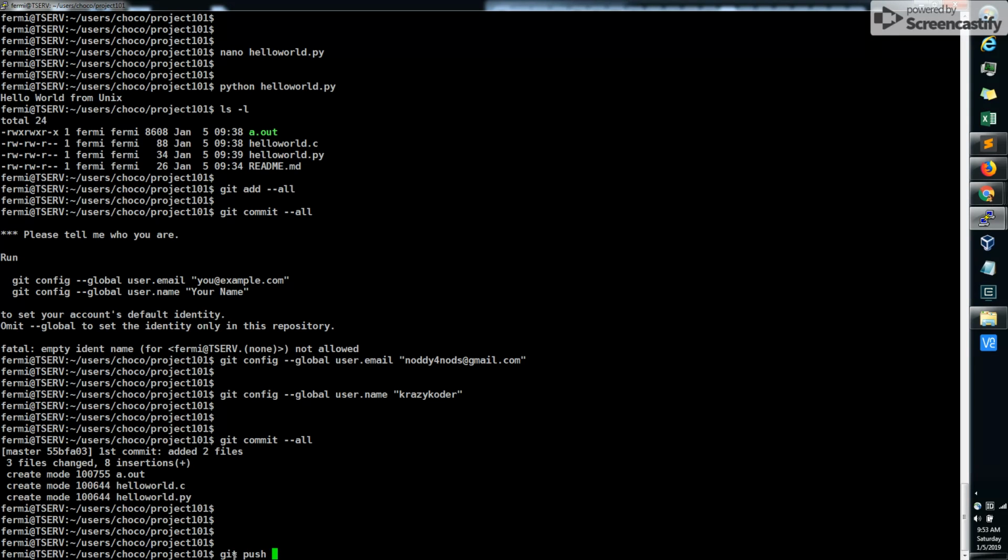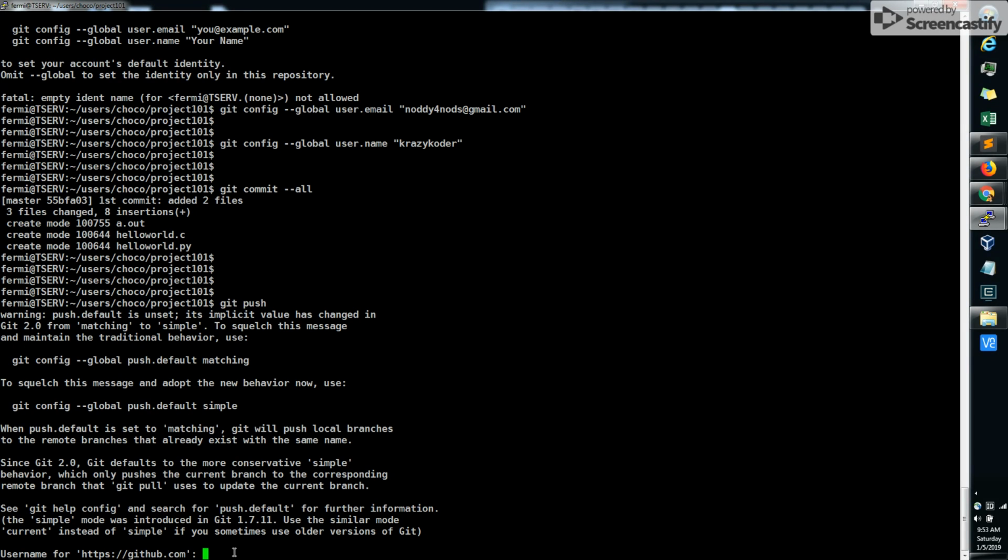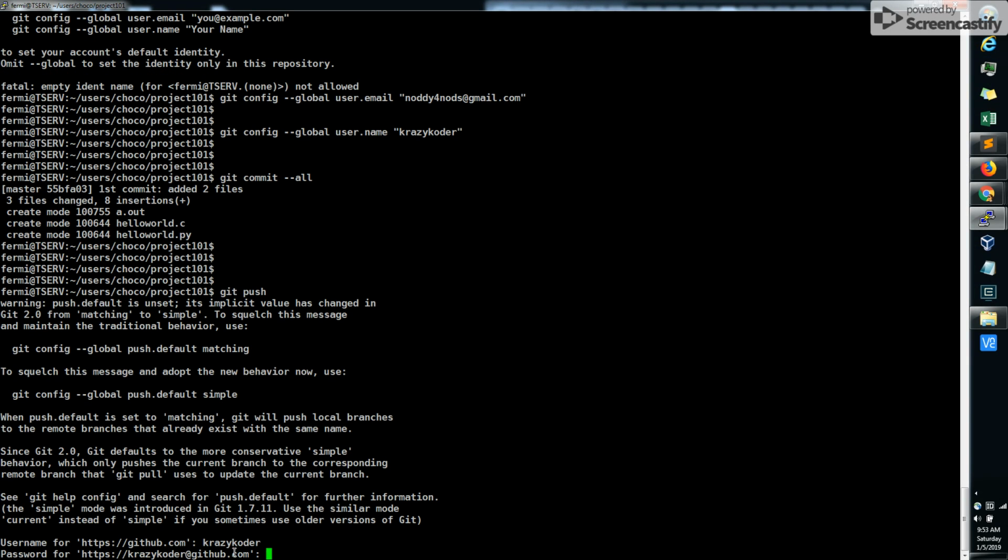So now what we're doing is with this command, because it's committed already, my local repository knows about the changes. However, my online repository, which is in github.com, is not aware of these changes. So using the git push command, I want to upload these changes to the online repository. Once you do that, it will ask you your GitHub username and GitHub password. So I will do crazy there, and then paste in your password. I pasted in my password.